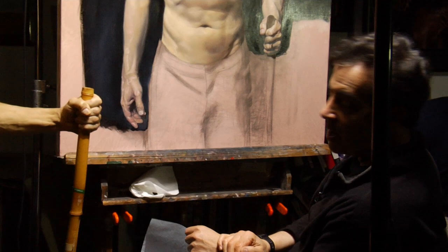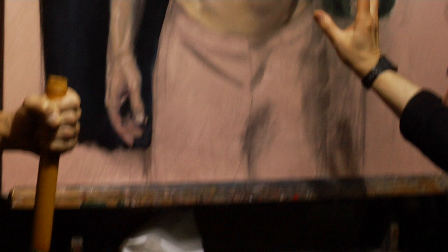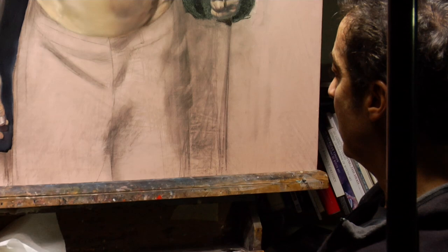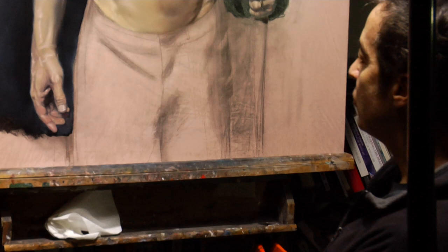My philosophy when it comes to hands — the reason why my hands are admired throughout the art world is because I spend as much time on the hands as I do on the heads. Most people are headhunters: they do a head, they slap the anatomy together, but they make the hands fluid — meaning loose, meaning roughly painted. In the history of art, not a lot of artists went crazy on detailing hands. Some of the greatest, like Van Dyck and Velasquez, deliberately painted the hands very loosely to indicate motion. It would look like the hands were slightly out of focus, which would indicate motion — they figured that out. We see that in animation today, but they knew it even hundreds of years ago.